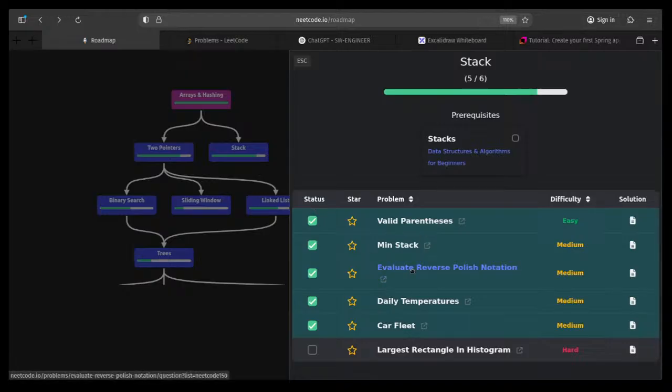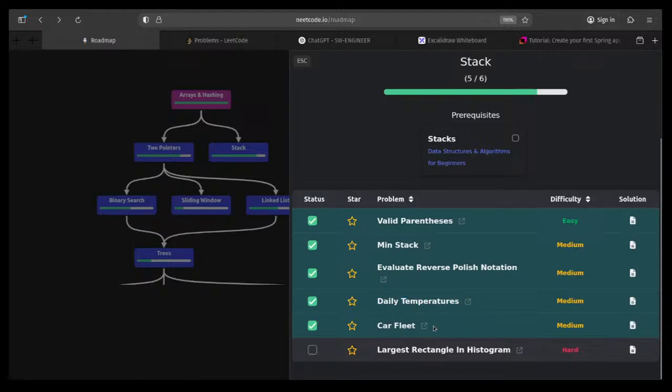Reverse Polish is just prefix, infix, postfix. I think this is postfix. I don't recall the terminology, but it is straightforward as well. Daily temperatures, as I said, is monotonic stack.